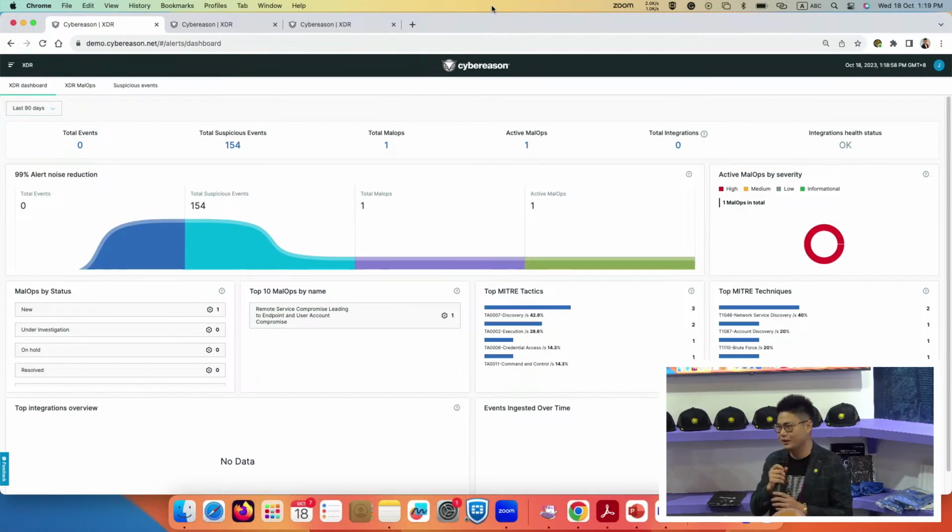And you may think to yourself now, since you are ingesting logs and security events, what is the difference between XDR and SIEM? The idea of a SIEM is ingesting raw telemetry logs, creating rules and generating alerts, so it is alert-centric.